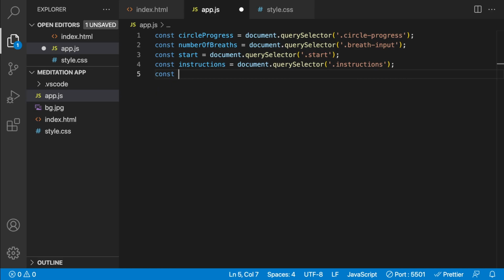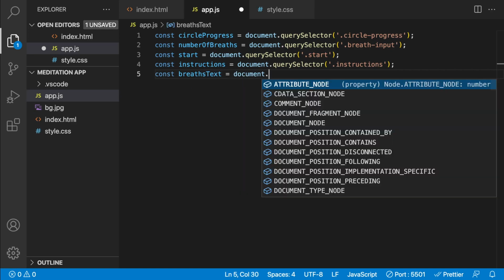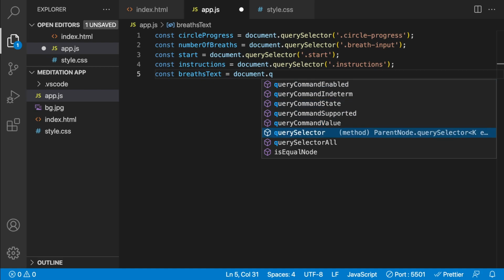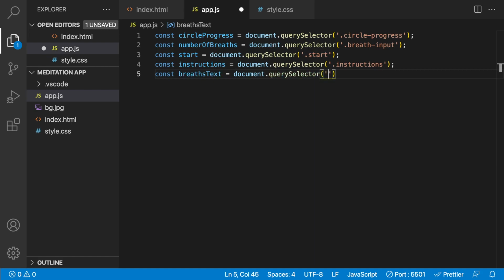So we'll say const text, and lastly document.querySelector, and we gave that a class. I forgot to put the period there. Breaths-text. Okay, so there are our 5 references.